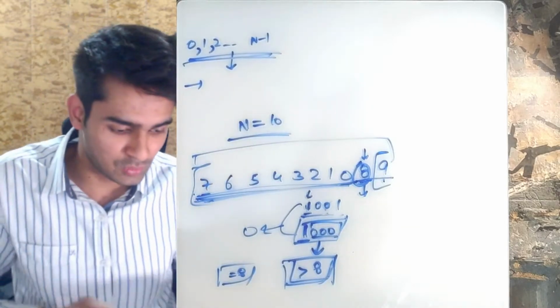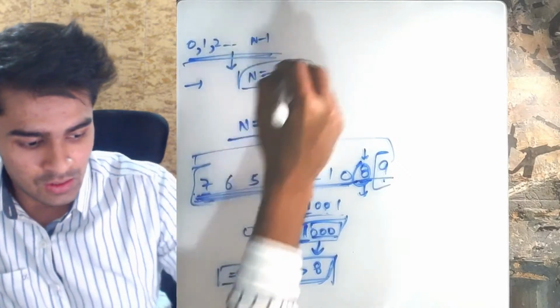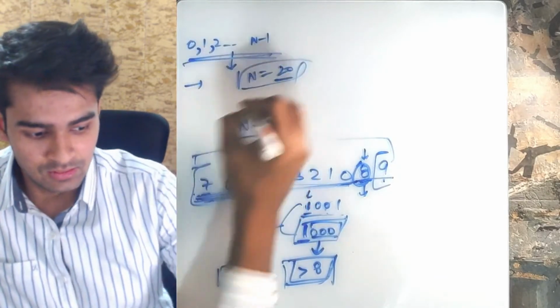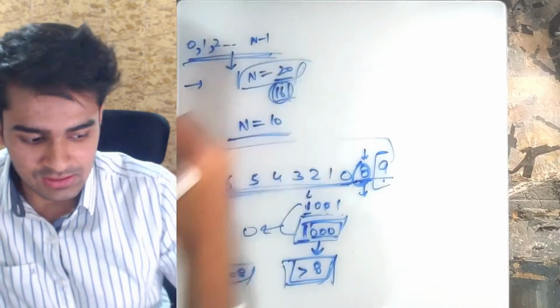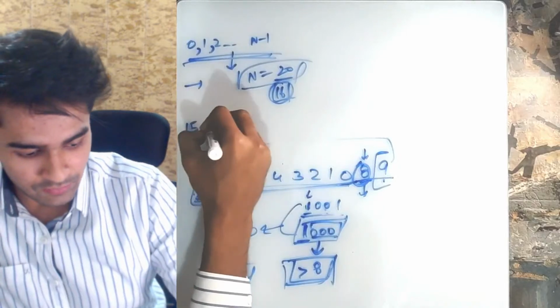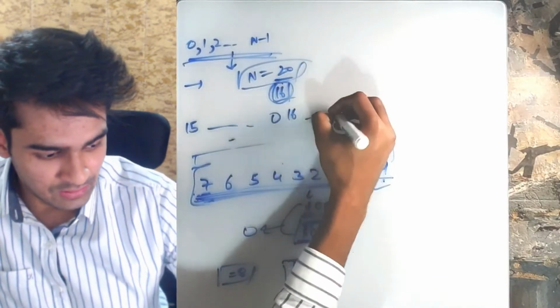So basically what you had to do was, if your n is something like, say, 20, you had to find out the value which had the last bit set. Okay, so basically that is 16, which is a power of 2. So we have 16. What you had to do was print all the values from 15 till 0. Then print from 16 till n minus 1.